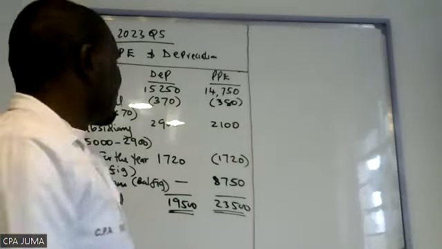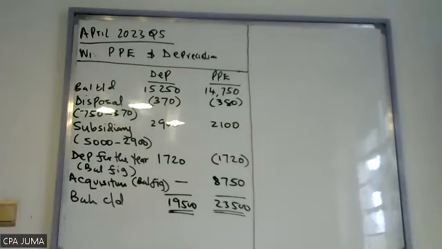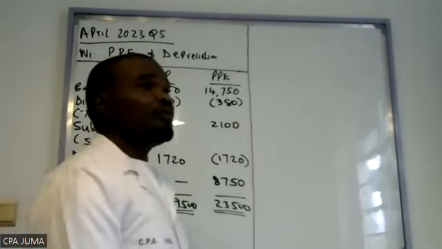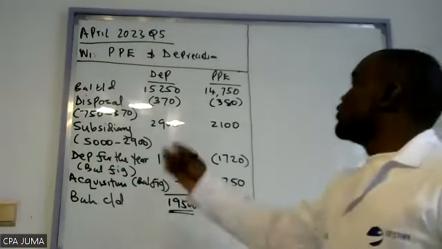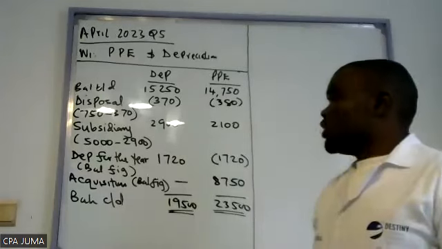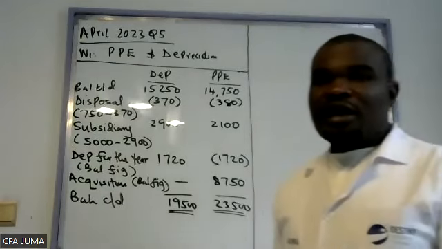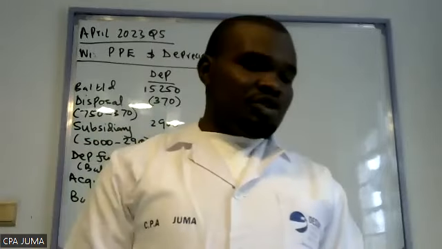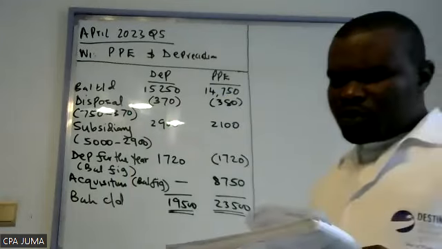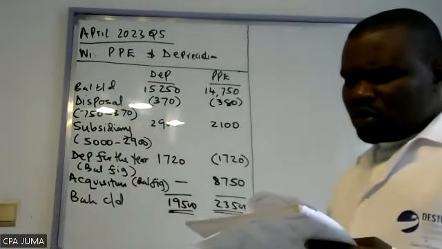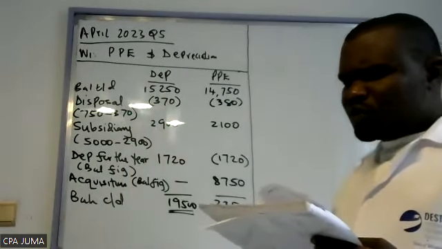That is it. We have gotten that, unless someone has a question. In fact, we have done 2 workings in 1, depreciation and PPE. But down here, I can analyze something. Read the last bit of note 1, before note 2. Any gain or loss on disposal and depreciation is charged to cost of sales.